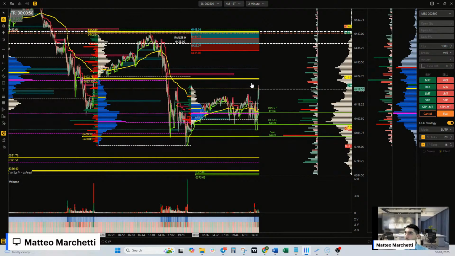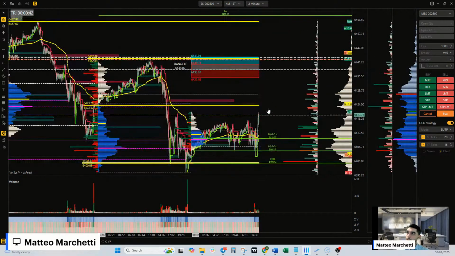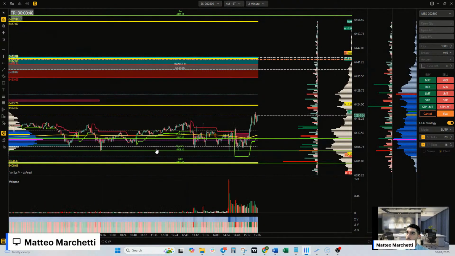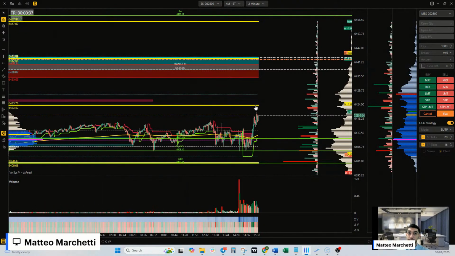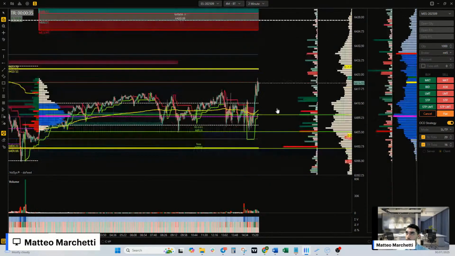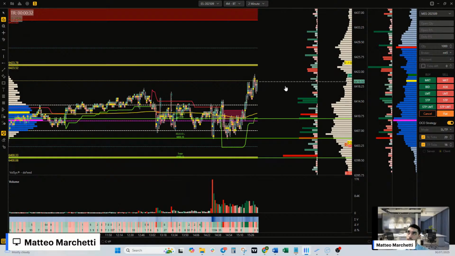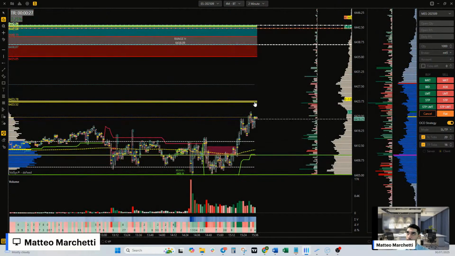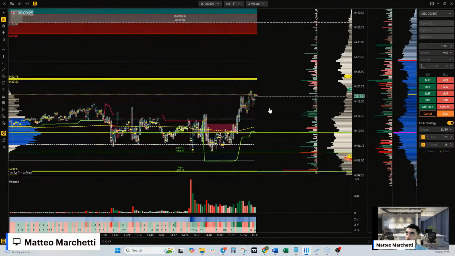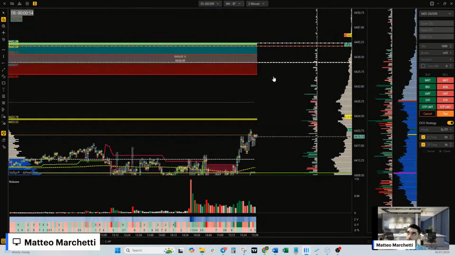This is the most significant low volume node, the closest to the price. Let's wait at least for the price to reach this low volume node, and then we can decide how to move. Normally we trade low volume nodes contrarian, but in case of breakout we can also trade them trend following. So either we wait for the price to be here and short, or we wait for the price to break and then go long on a potential pullback of this level, trying to target this area.